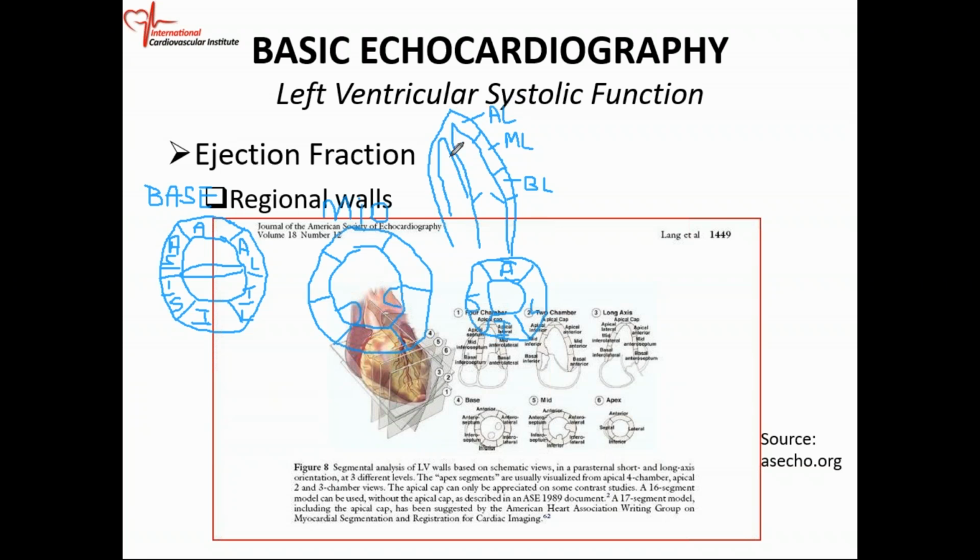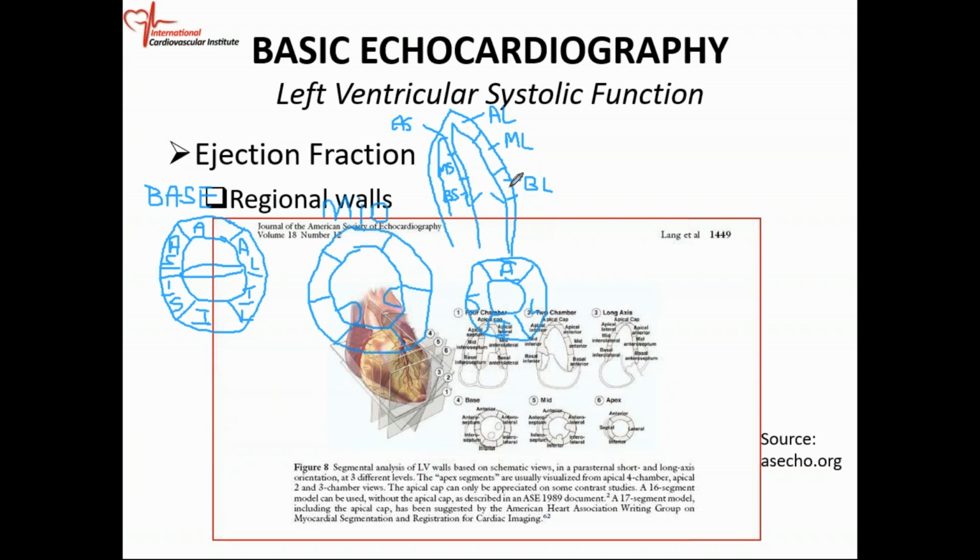Okay, now when you come to the septum, again, the portion that's closest to the mitral valve is the basal. So this segment right down here is the basal septum. So the first segment is a basal septum, so BS. And then, of course, this is going to be your mid, because it's where you'd find the papillary muscles. So right here is your mid septum, so MS. And then up here, this is your apical septum. So AS, apical septum.